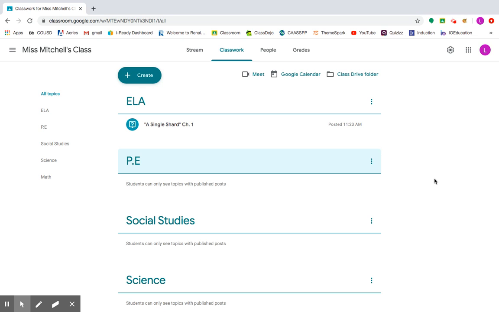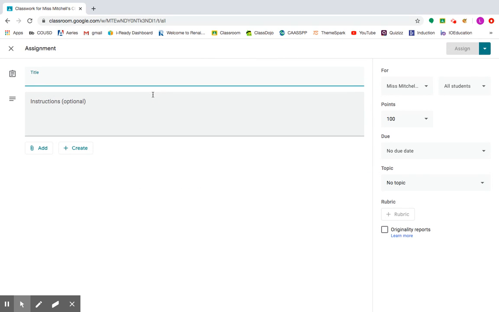So now that I have created my topics, I'm going to show you the different types of assignments you can create and then how to post them. So I'm going to do the exact same thing. I'm going to go ahead and create, and then I'm going to click on assignment. So this is where students will be able to create their own Google Doc, Google Slides, Google Sheets.